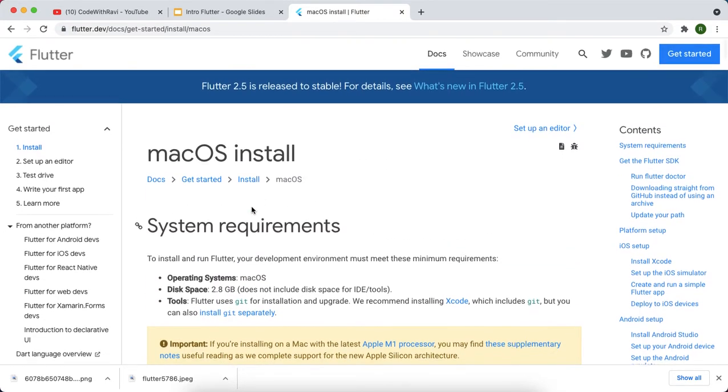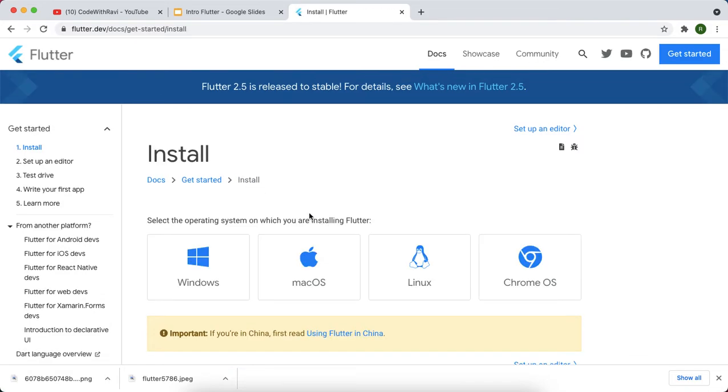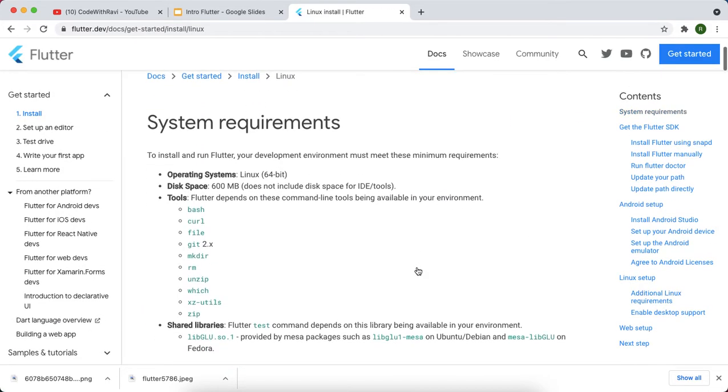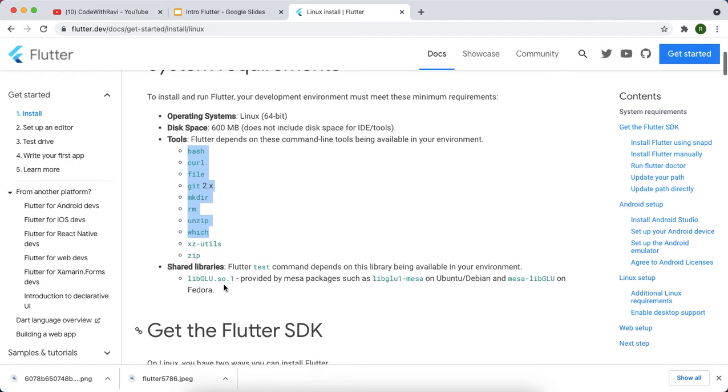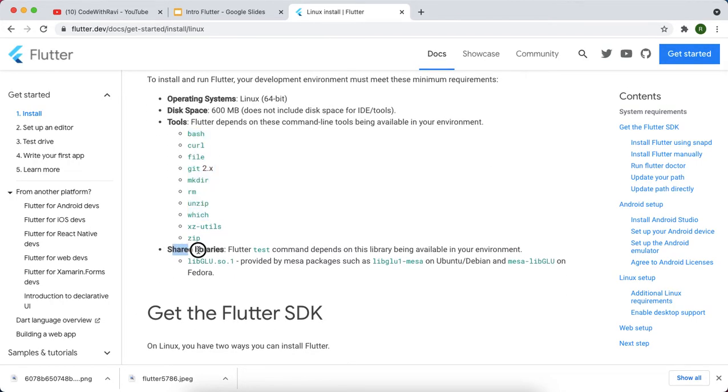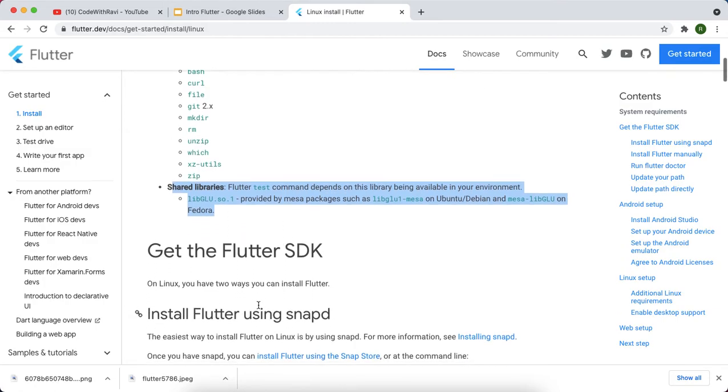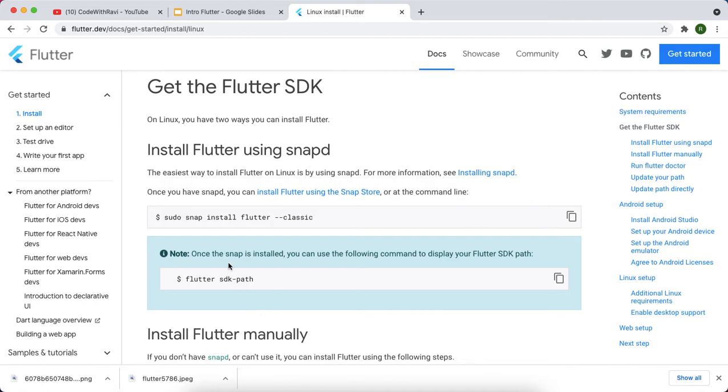Similarly, if you want to go for Linux installation, a 64-bit operating system is required, with 600 MB of space for Flutter. The tools you require are curl, Git, unzip, and the shared libraries, which support running Flutter. To install Flutter we have different approaches.